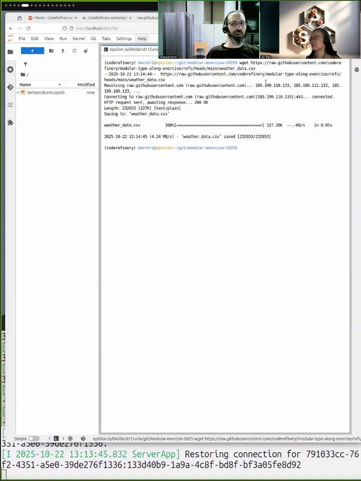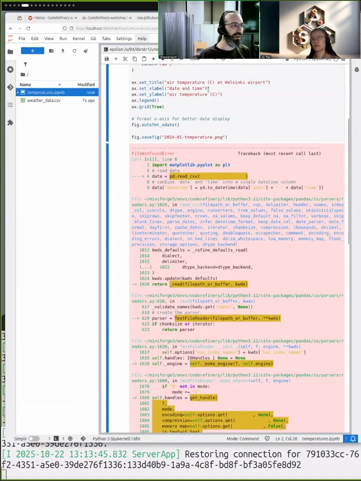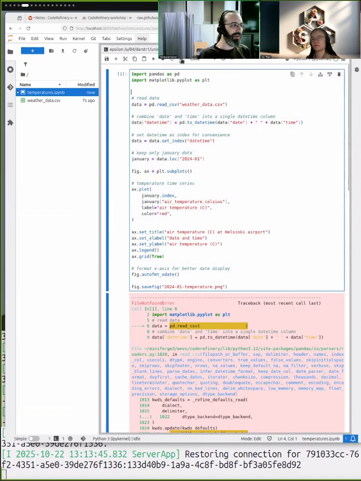So this is what I'll often do when I'm getting small data files from the web. Instead of downloading it in a browser and then moving it, I can tell it to download it directly to the place it needs to be. But there's lots of different ways to do this. Should I try running again? Yes.